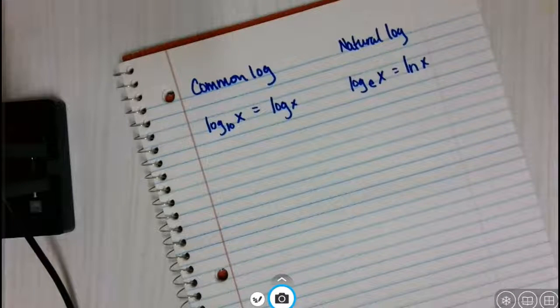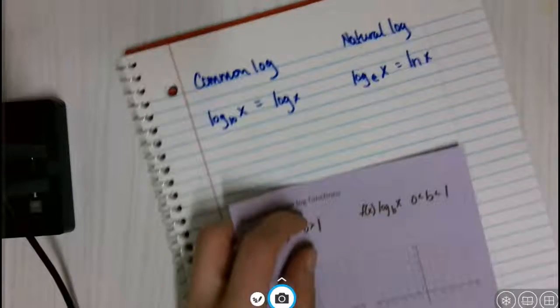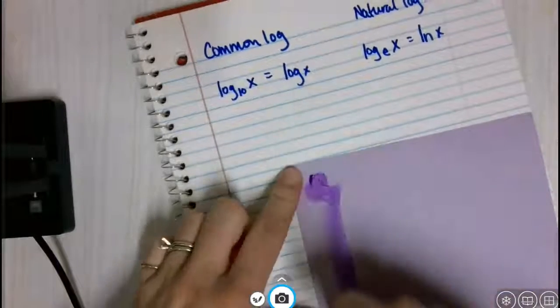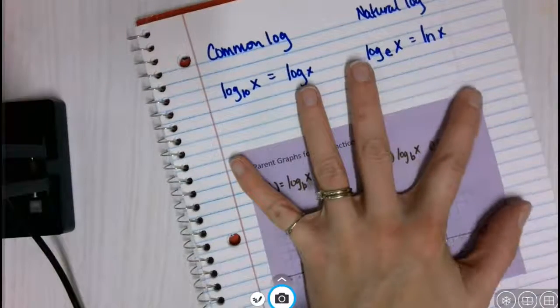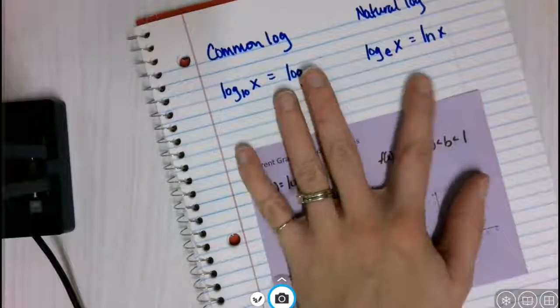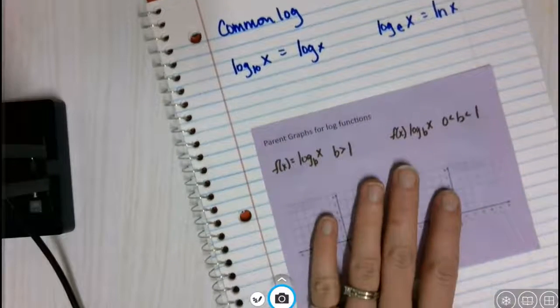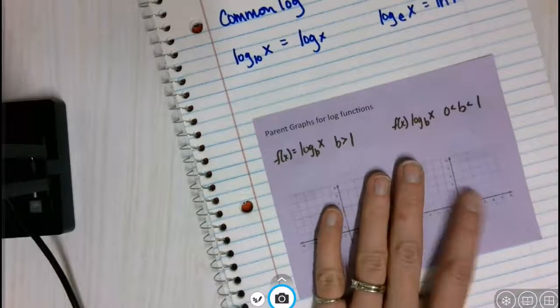Okay, the other thing we want to look at is graphing these functions. So we're going to use this little purple quarter sheet of paper, and I'm going to go ahead and glue it in so it doesn't go anywhere while I'm taking my notes. We're looking at our parent functions. In our next chapter, I believe, we're going to look at the transformations. So first we want to start with just what our parent functions look like.